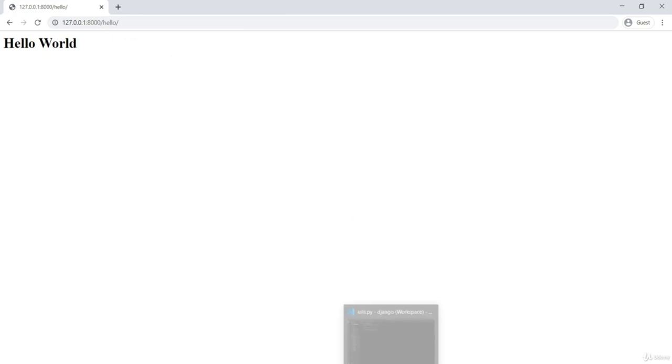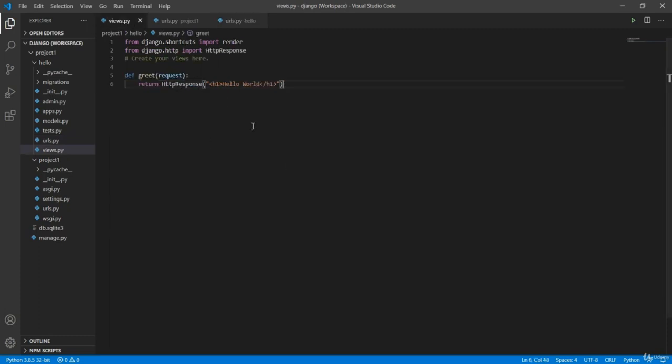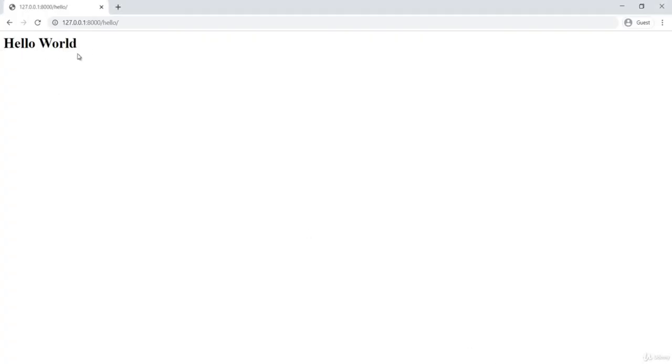And now, as you can see, because we added that default route to the function that we just put inside of views, we got that HTTP response, hello world, which we can see here.